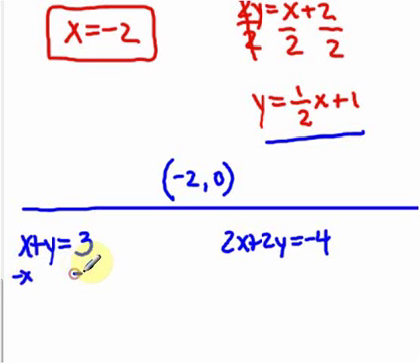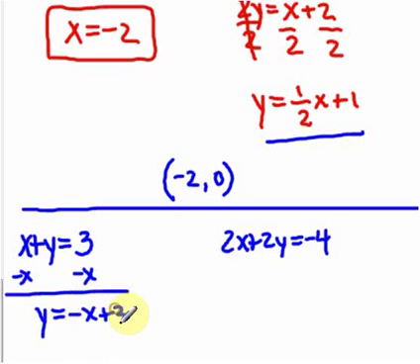I don't want to move the y. I like where it's at. I get positive y equals negative x plus 3. So for this one, my y-intercept is at positive 3. And what's my slope? Interesting slope here. What is it? Negative 1 over 1. If there's no denominator, you put it over 1 because every number is over 1 if it's not over something, right? Okay?